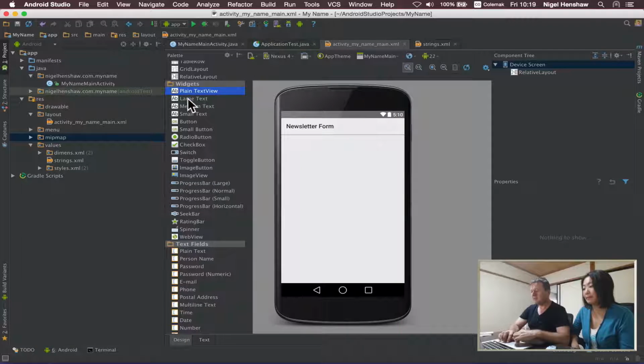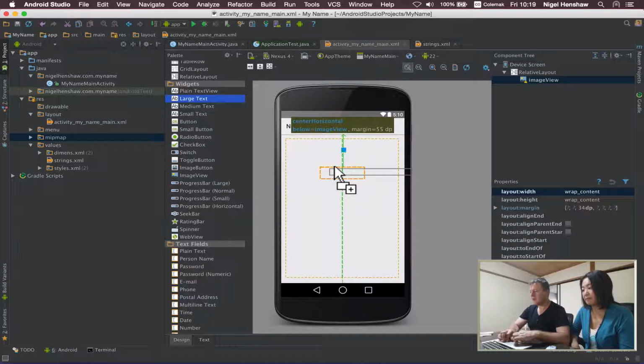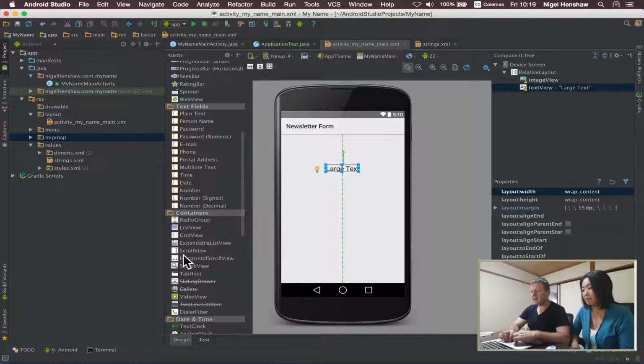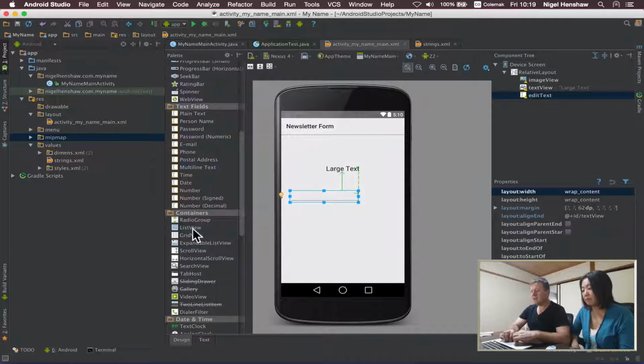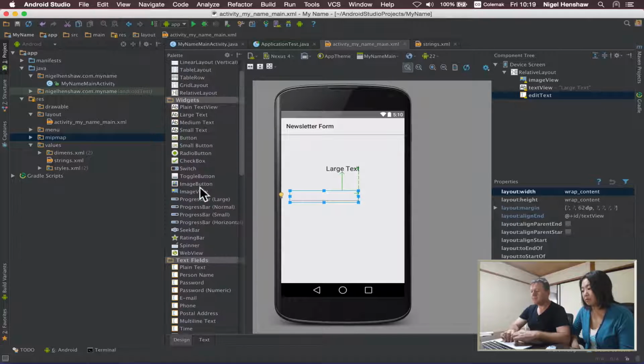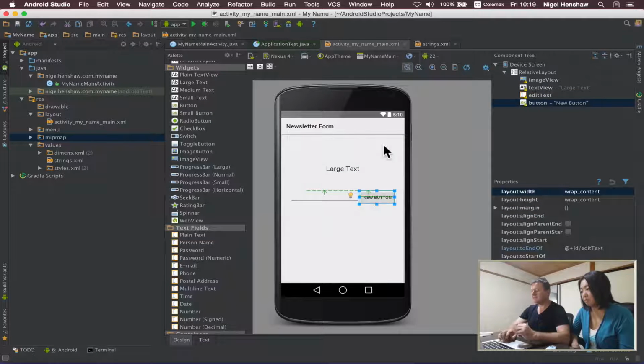So, first one was an ImageView, wasn't it? Put that up at the top. Then underneath that you had a TextView. A large TextView I put underneath that. And then under that we had an email field. I'll put that in the middle like there. And then next to that we had a button view. So button, and I'm going to put that to the right. It's a relative layout. Just there, like that. So I've now got the 4 views, similar to what you did.